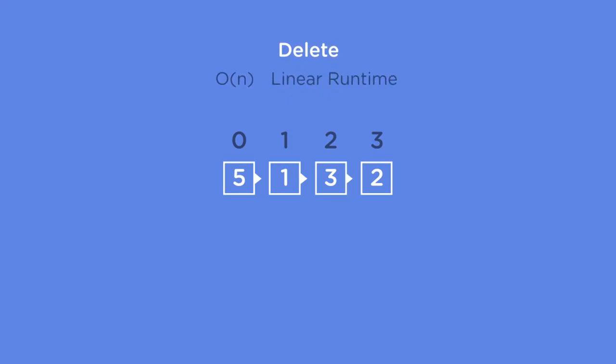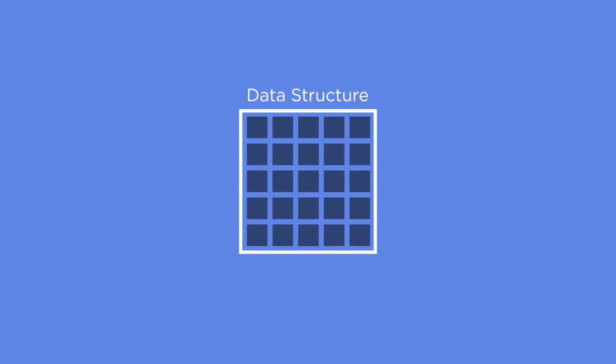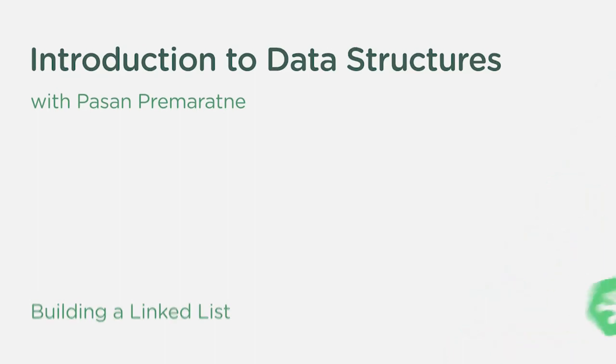Now that we've seen how common operations work on a data structure that we're quite familiar with, let's switch tracks and build our own data structure. Over the next few videos, we're going to build a data structure that you may have worked with before, a linked list. Before we get into what a linked list is, let's talk about why we build data structures instead of just using the ones that come built into our languages.